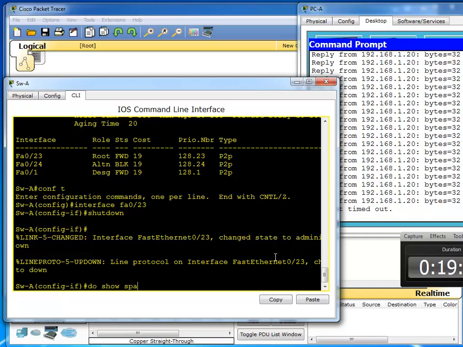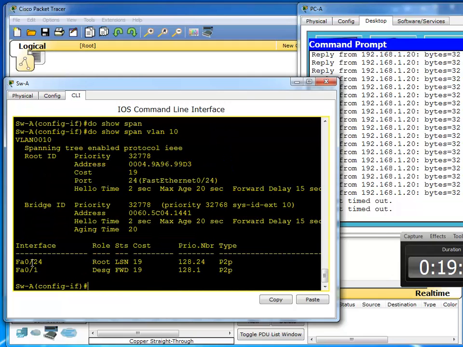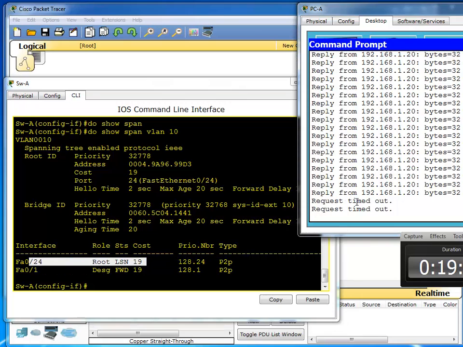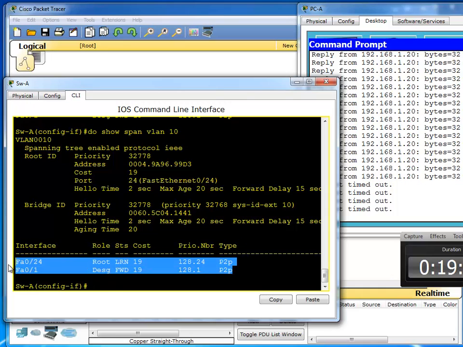Do show spanning tree VLAN 10. There, port 24 is listening. We dropped some pings there. Now it's learning for 24. We don't see 23 because we just shut it down.